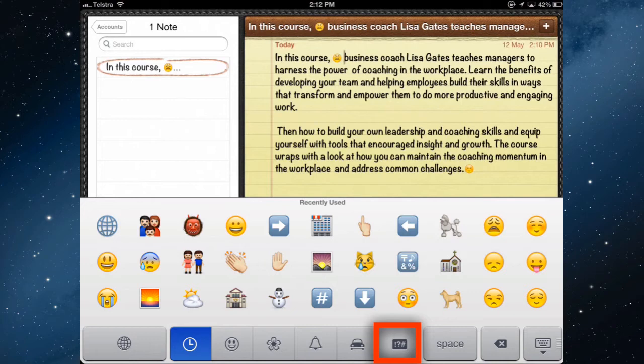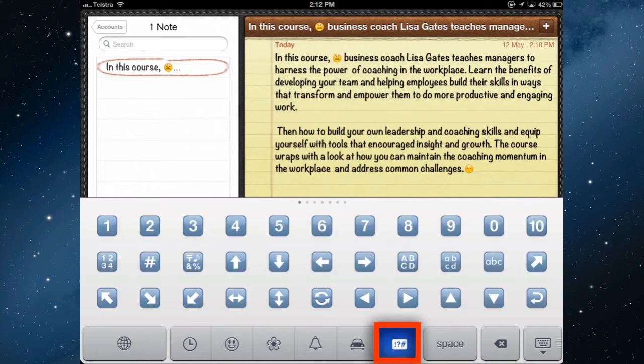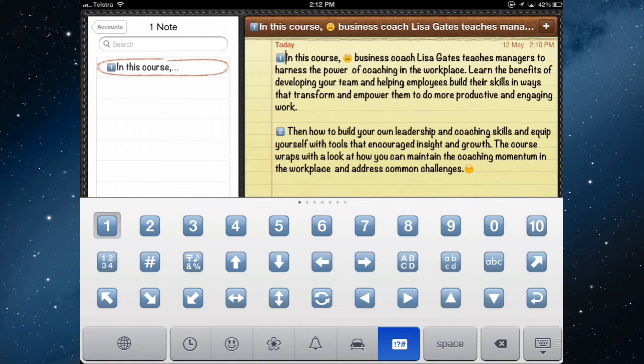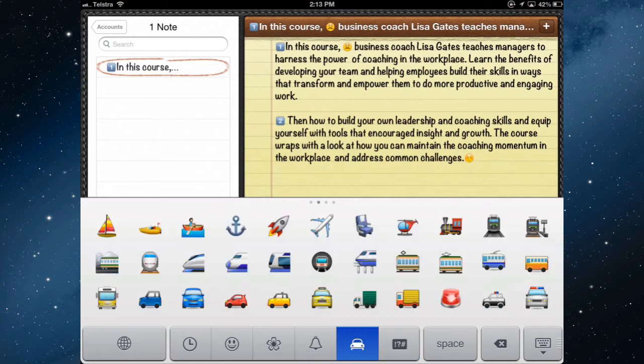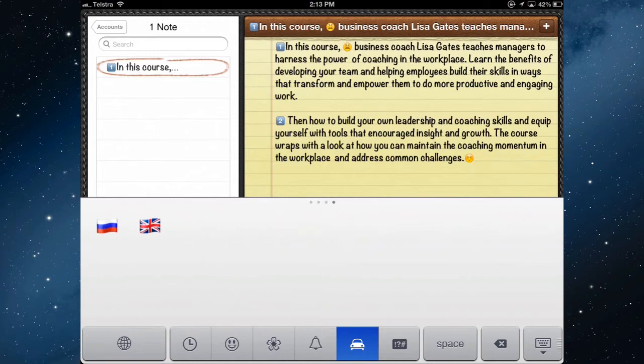What I like in the emoticon keyboard is that you can actually put symbols in. So if I wanted to draw attention to this paragraph, maybe I've got a two there, if that's paragraph two, there's paragraph one. Or I could have some arrows, some triangles. It's just different symbols that might make what you're typing a little bit easier to follow. In terms of what I want to do here, if I wanted to format that text, putting in those numbers is just another way of formatting what you want to say. And there's buildings, there's all sorts of things here.